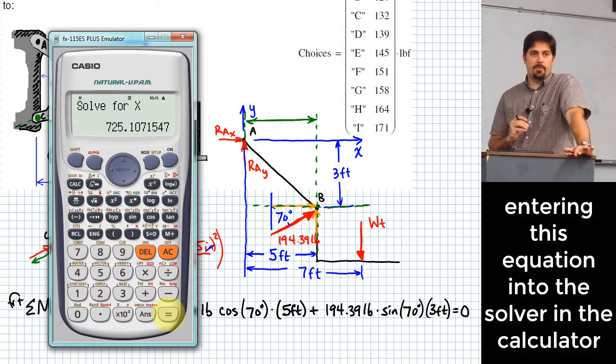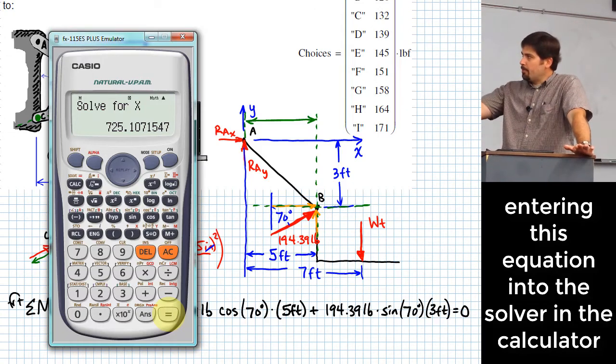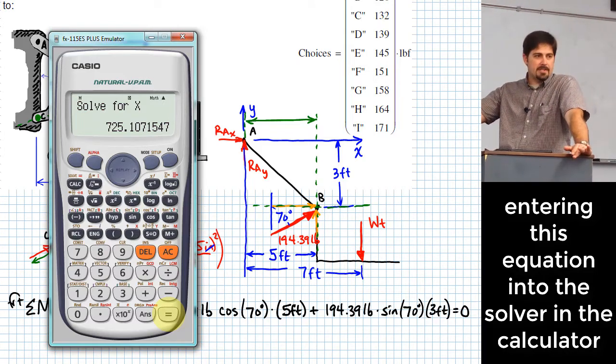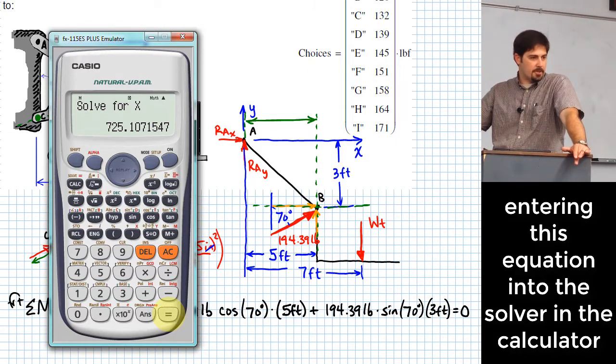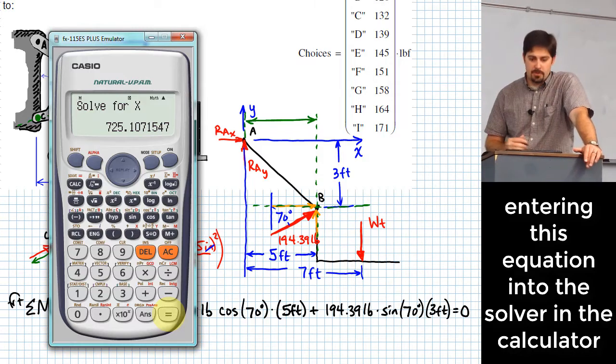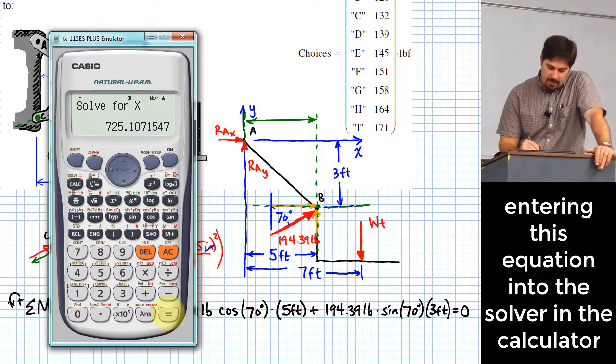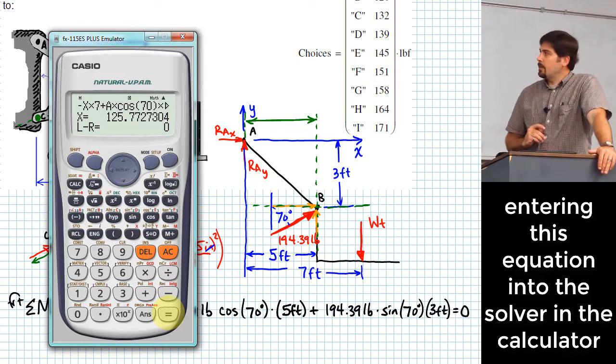And I say, yep, that's what I want you to do, solve for X. The number it shows you at this screen is what it currently has stored in X, and that's what it's going to use as its initial guess when it does its iterative technique inside of it to find the solution. You don't necessarily care about that, but that's why it gives you this screen right here. When you hit equals, it will now solve for what that variable must have been.